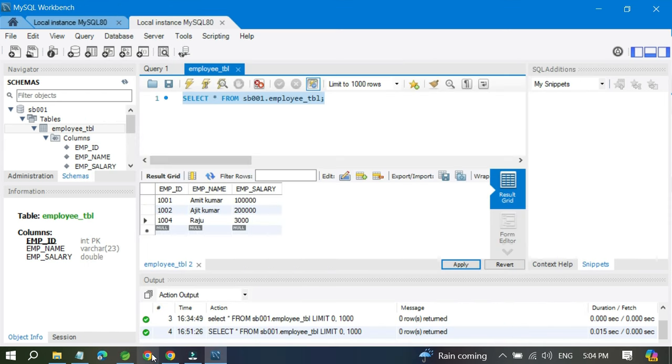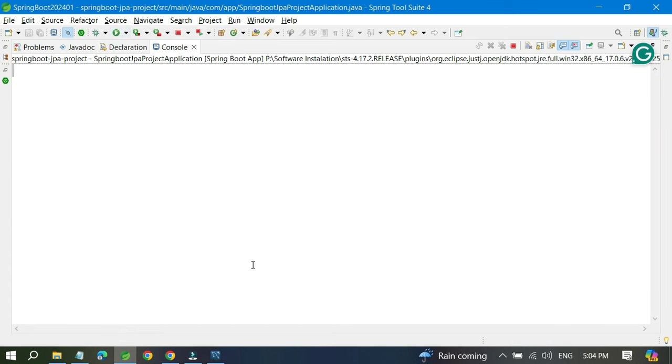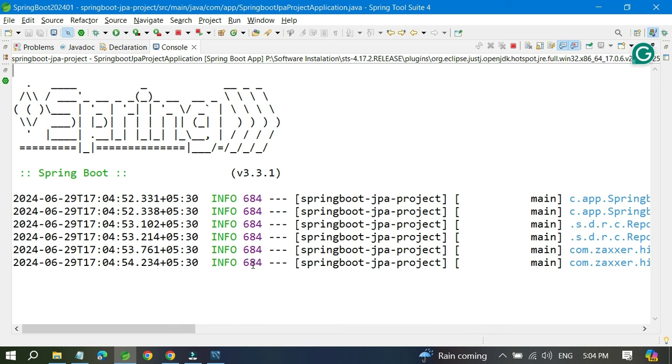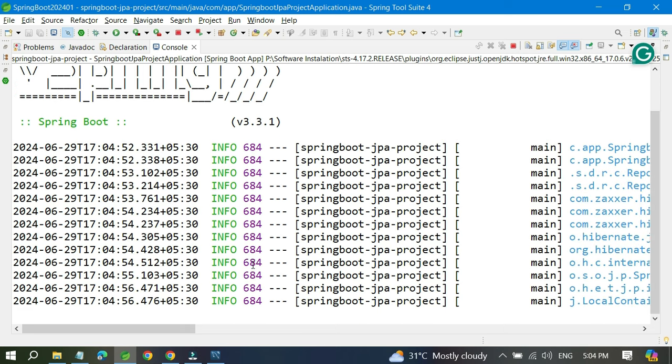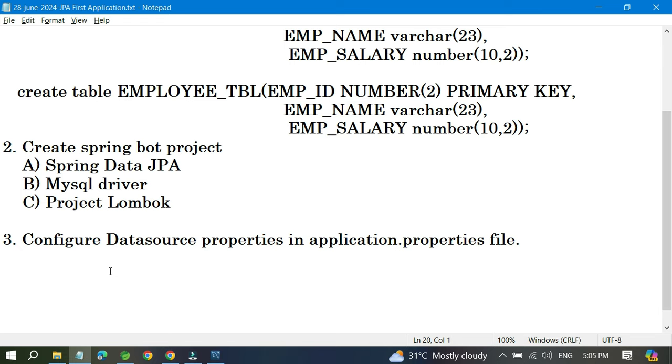So what we have done as of now, we have created the service classes and everything. Let's go to the notepad. So we have configured the database, and the fourth thing we have done is created a Java class and mapped with the DB table.